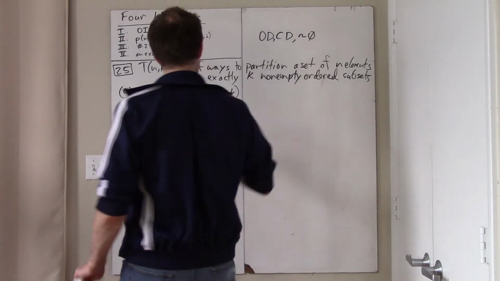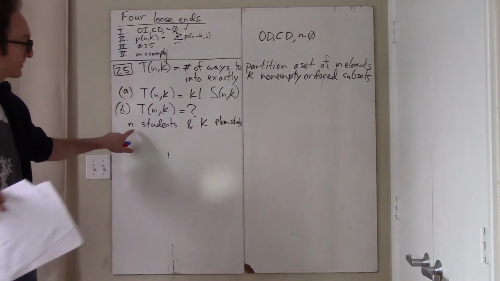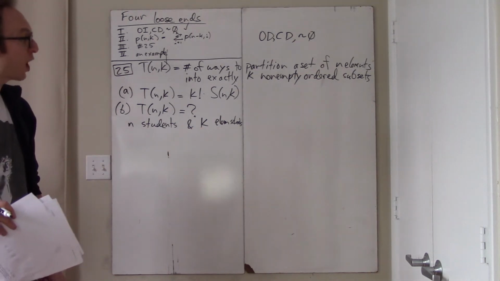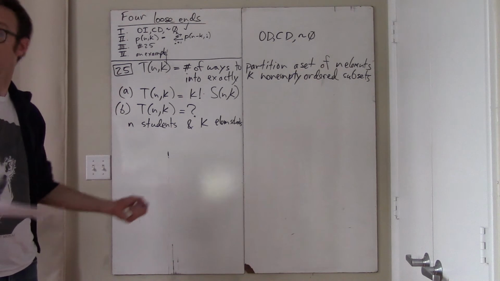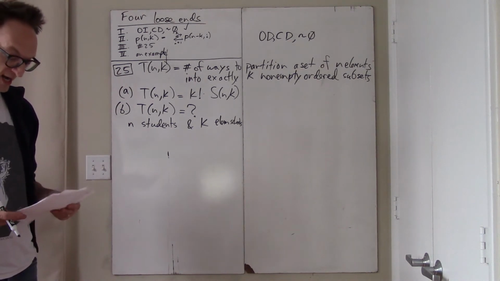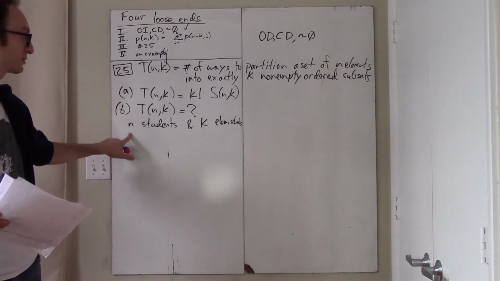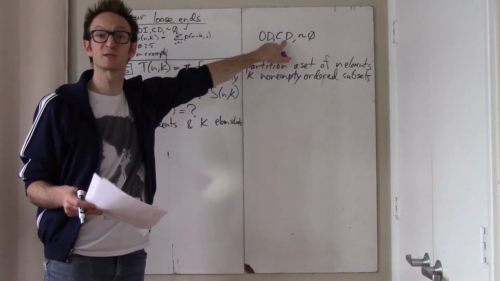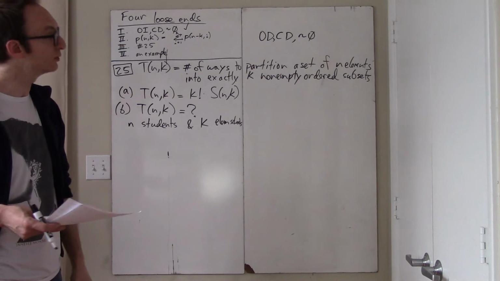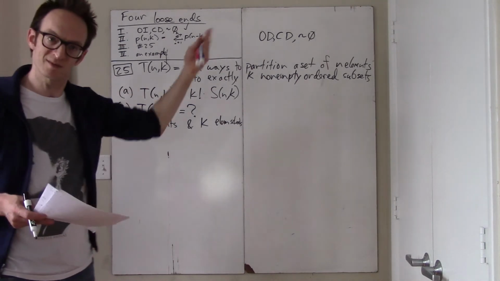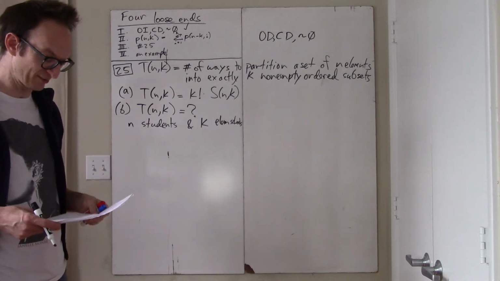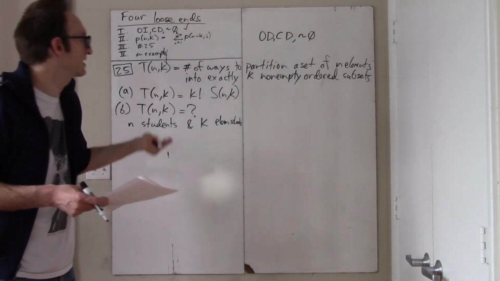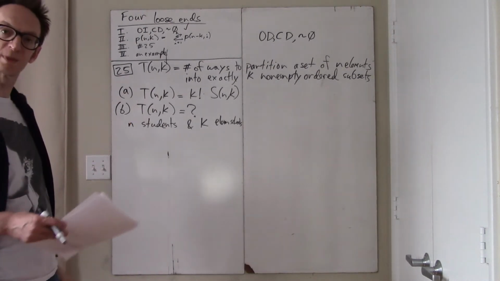And the problem is, how many ways are there to distribute the n students to the k elementary schools where no elementary schools are empty? That's basically the heart of this. Of course, each child can go to any school. The children are all distinguishable from each other. The containers are distinguishable as well because the elementary schools are all different. They have different names, different addresses and different teachers and things like that. And we don't want there to be no students at a school because that would be silly.